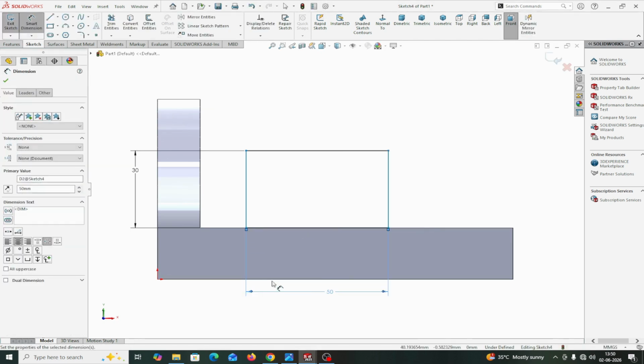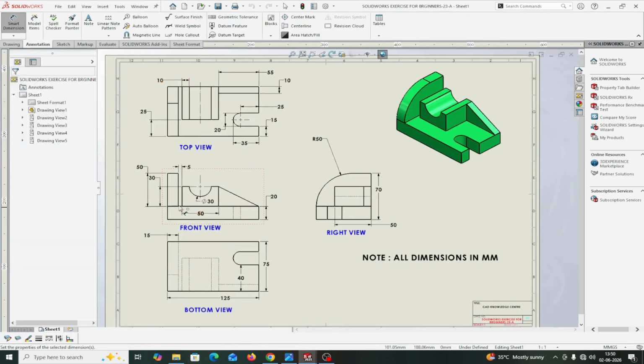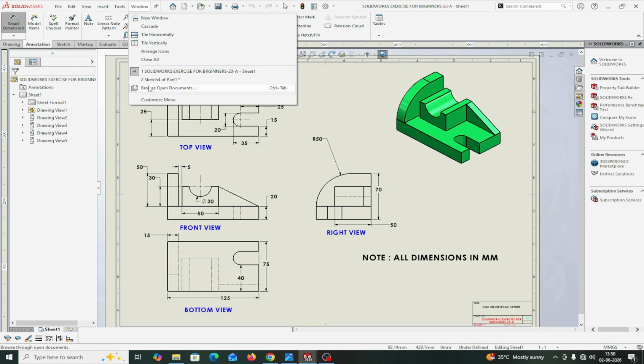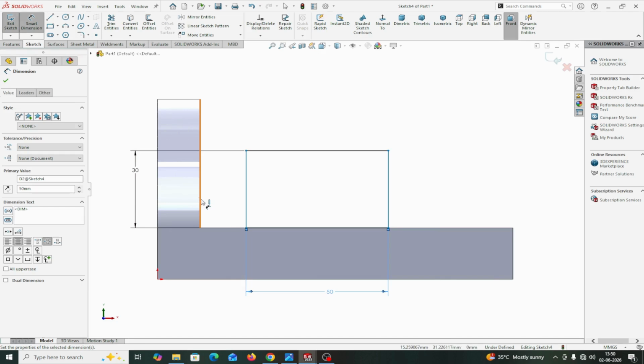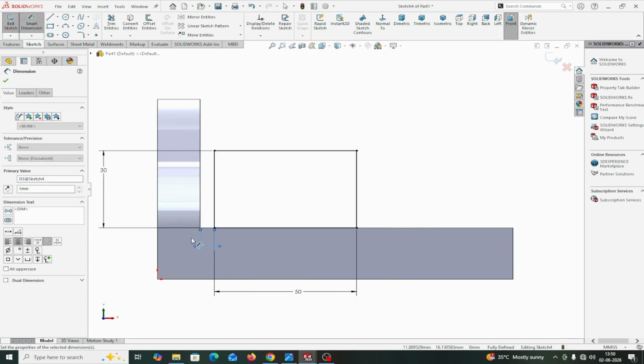This is 50 mm. Okay, this is 50, this is 30, but the distance from here to here, you will see the gap is 5 mm from this part. This is the filleted part. You will see there is a gap, 50 by 30, and the gap is this one. But from this edge, extrusion will take place at a distance of 25 mm. Okay. So from this edge, this to this is 5 mm. Now sketch is fully defined here.